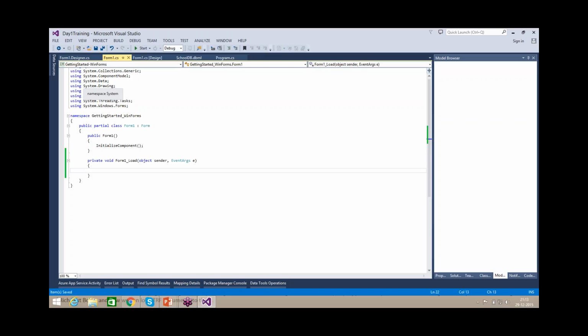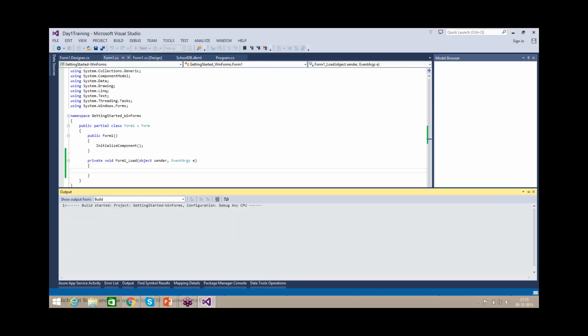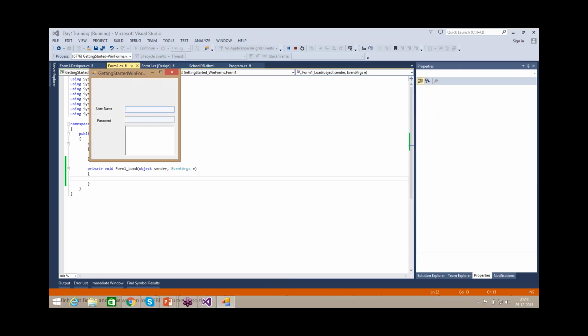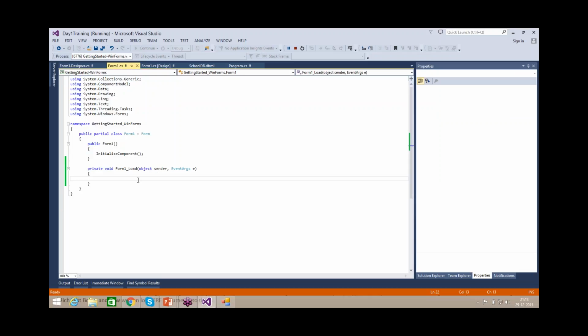So before loading this form, whatever data you want to show, whatever you want to process or present to the output window, you can do that in this event.